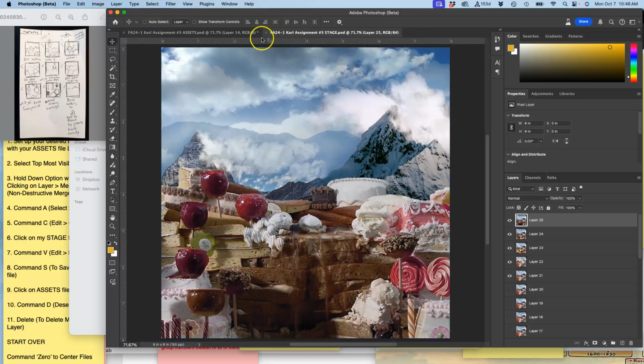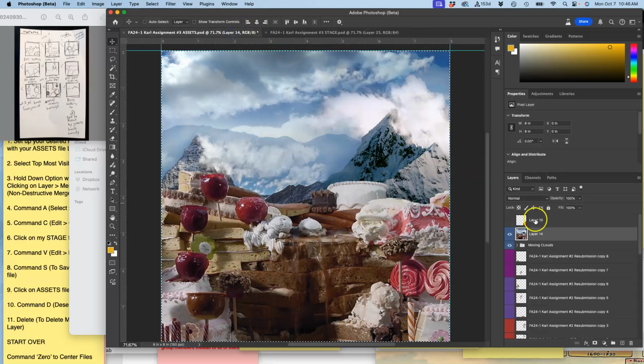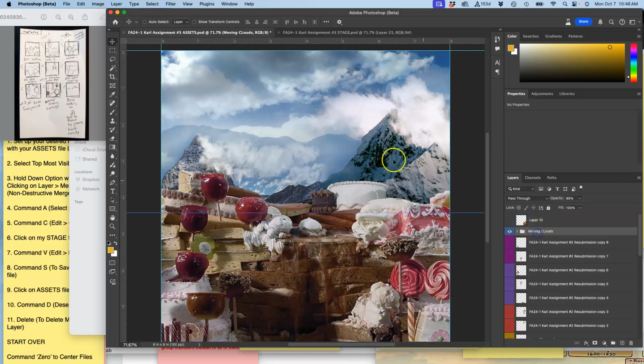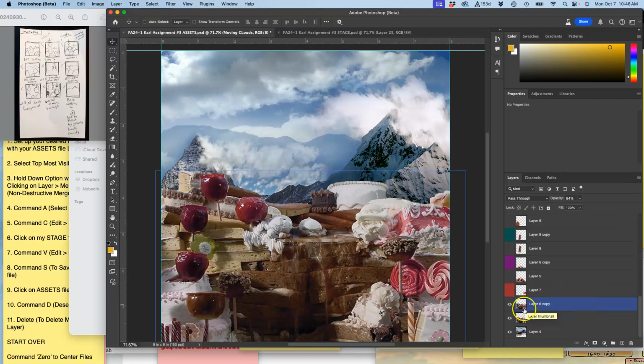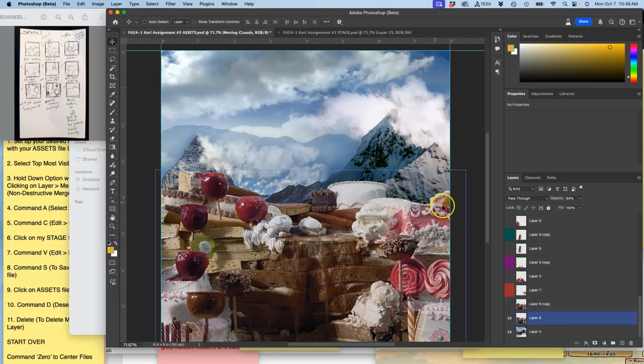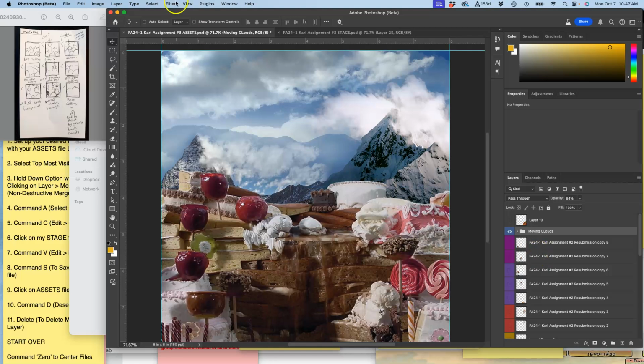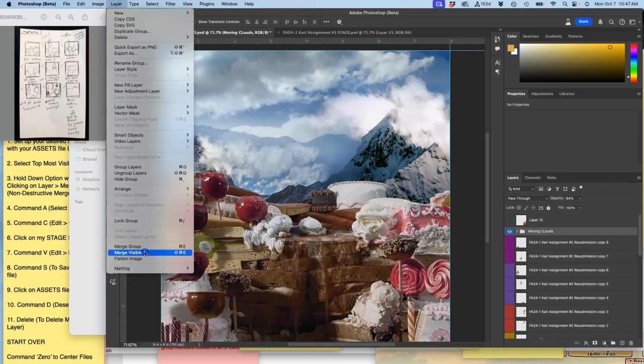Save. Deselect on the assets, delete the merged layer, move the clouds. Play with the opacity. Option, Layer, Merge Visible. Up. Nope, not yet. Because I also need to shift this back up. There we go. Now, Option, Layer, Merge Visible.